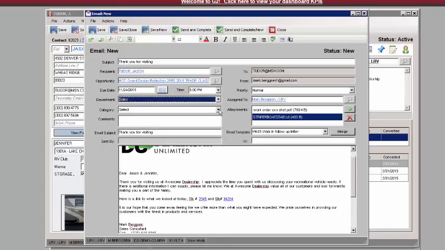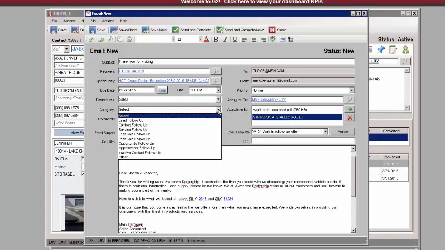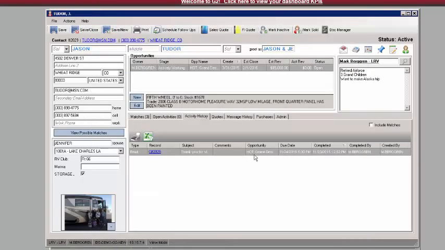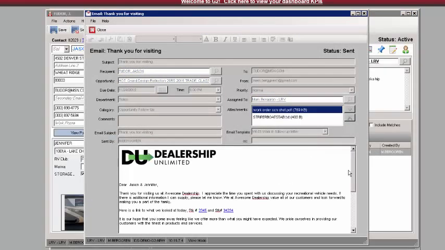And we can categorize our follow-ups to keep track of what category of things we are following up. In this case, it's an opportunity. So you have all the major components that you need to track your opportunities. In this instance, I'm going to go ahead and just send it. So I'm going to hit send and complete, which moves it right to history, the subject, the opportunity that it's associated with, the date you completed it, who completed it, and who originally created it. And if you double click on it, you'll see exactly what you sent.